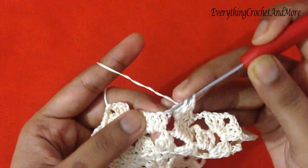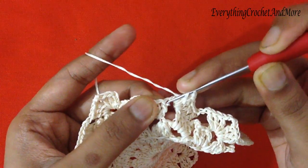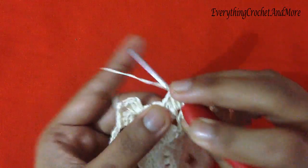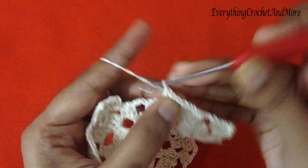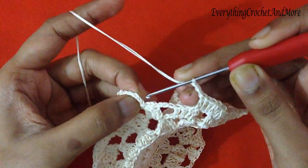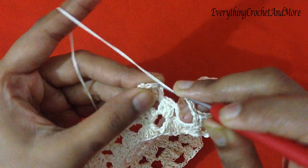Now 1 double crochet each in the next 2 stitches, so here and here. So 1 and 2, and chain 2, and we finish round 5 with slip stitch in the third chain of the first chain 3. So 1, 2 and 3.